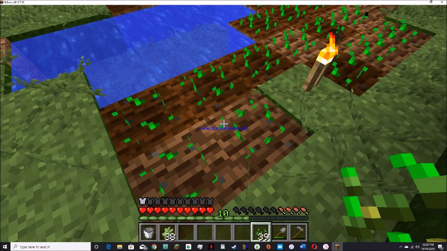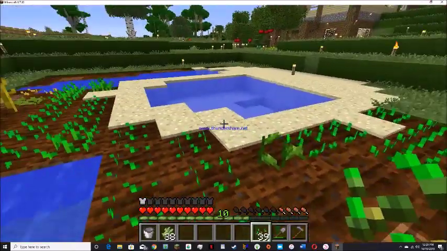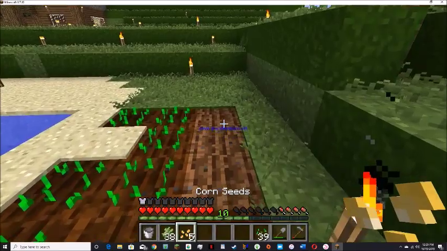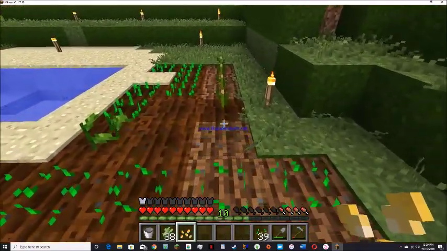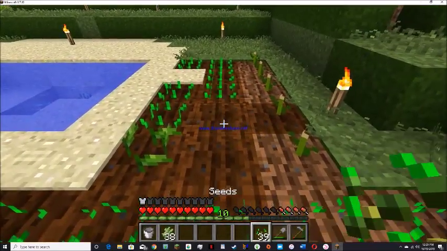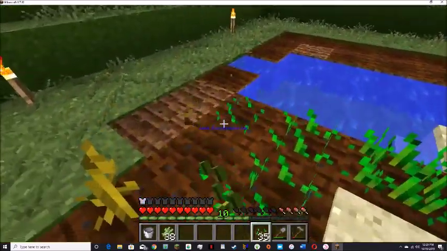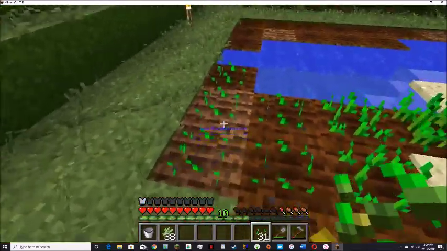I'm not moving the torch because I don't have yet a better place to put it, or a better way to keep the area lit. And then the corn will go right there, and I guess I'll just place the remaining seeds there. More wheat.